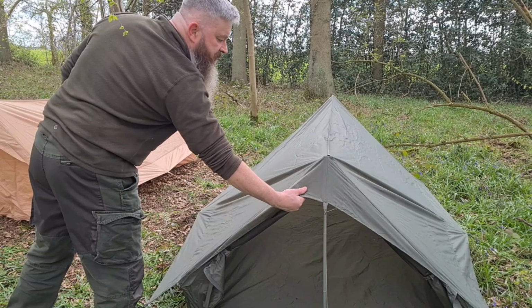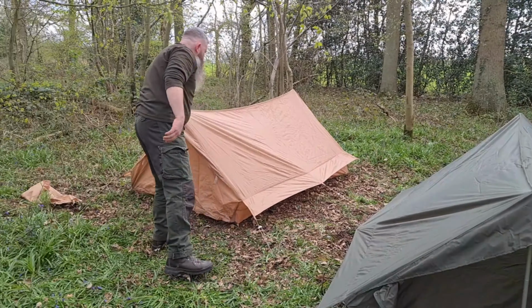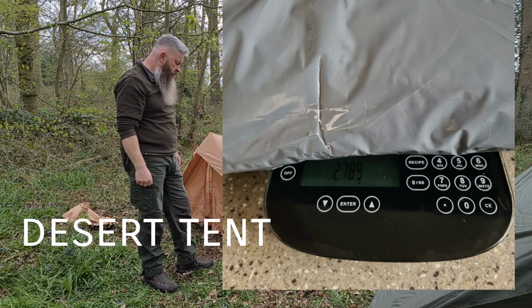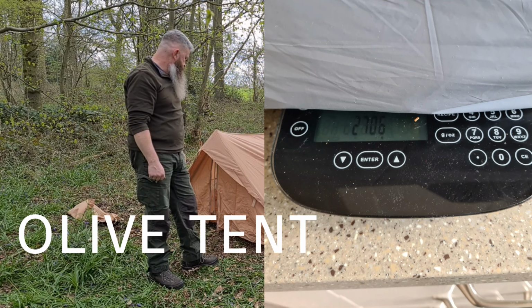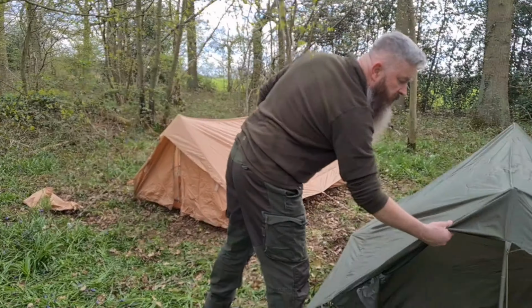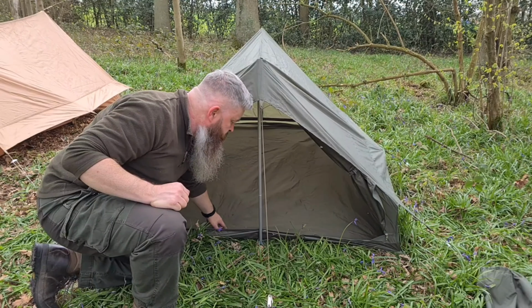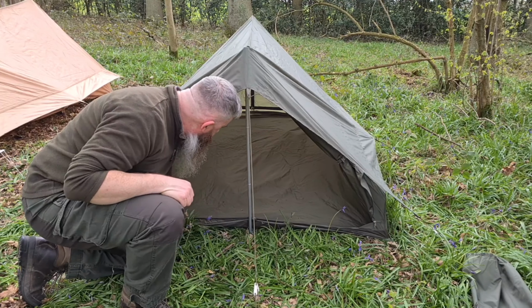Just looking at the different materials, that seems a lot more durable and heavier than the desert one. What was the weight of the two? Is it much different? I can't think right now. What I'll do is I'll pop the pictures back up now of the weights of the two. I don't think there was a great deal of difference in it, if I'm being honest. That just seems a lot more robust, to be fair. And that's a nice thick, you know, you could put it through some abuse and that'll last you. It will, yeah.